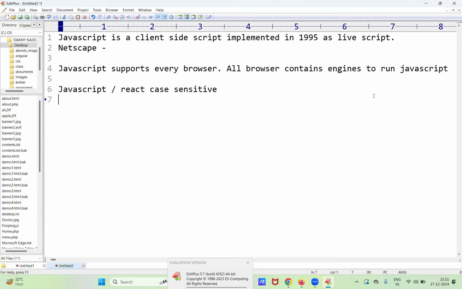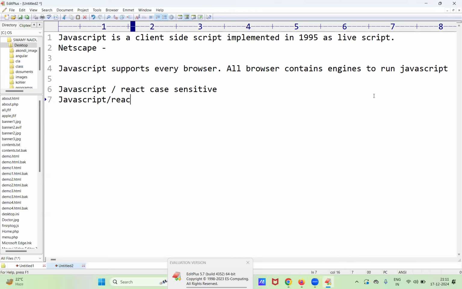But JavaScript and React are case-sensitive technologies. If any function is defined in uppercase, you need to follow that uppercase. If it is lowercase, you must use lowercase. You cannot change the cases.